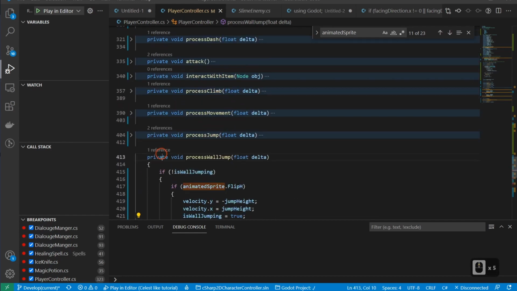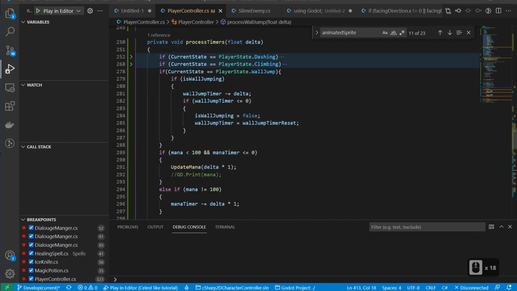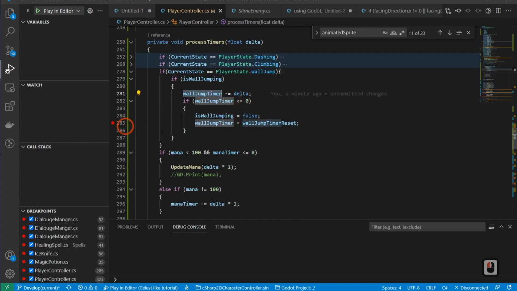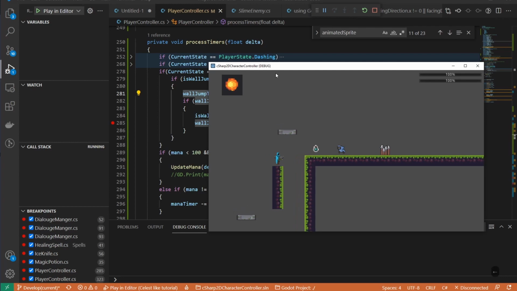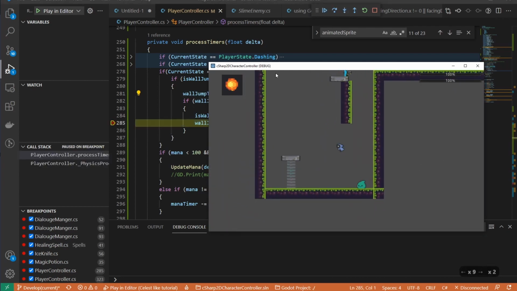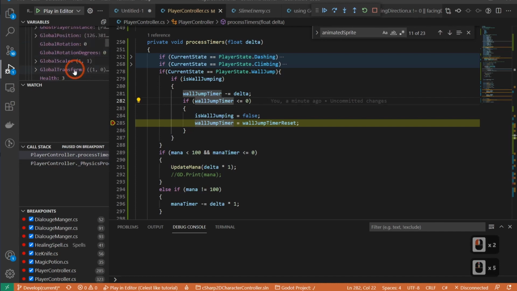Yup. And this is getting called by our process wall jump, which is fine. If I come up here, if is wall jumping, timer, wall jump timer is equal to reset. Let's see what our wall jump timer actually is. And I know you guys are screaming at your screen about the current state thing. Don't worry, it'll be a switch in a minute. So wall jump timer is equal to wall jump time reset. What is this considered? Let's see.